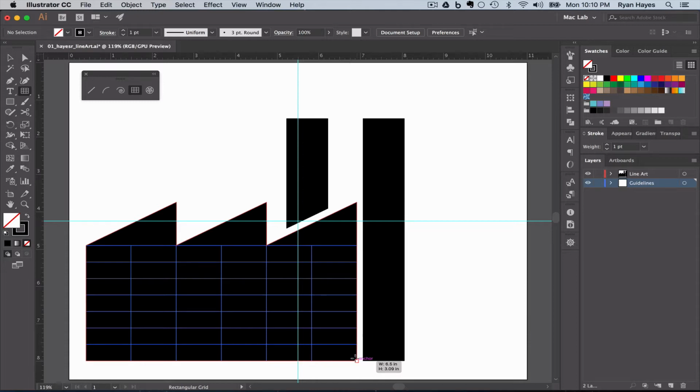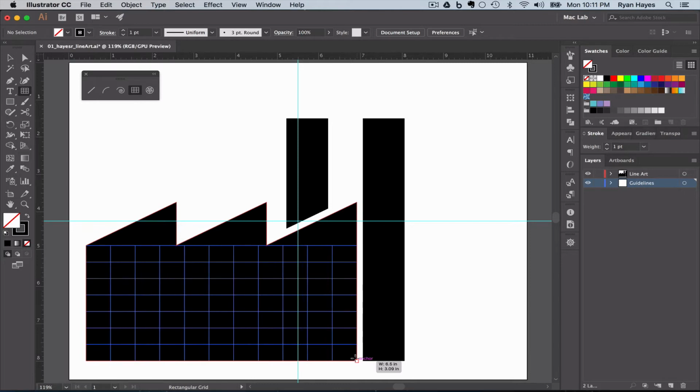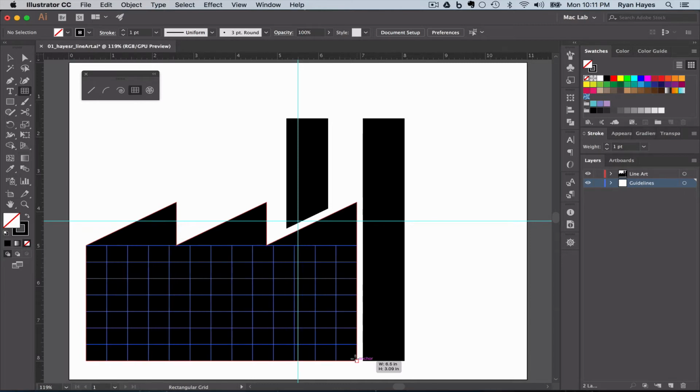Now I want to add some more columns, right? Now if we want to take a row away, that'd be down arrow. So that should be easy to figure out, right? I want to add some columns. Right now we have 6 columns. I want 13. You'll see why later, but just trust me, we want 13. So still holding the mouse down, right arrow to the right. 7, 8, 9, 10, 11, 12, 13. Let go of the mouse.